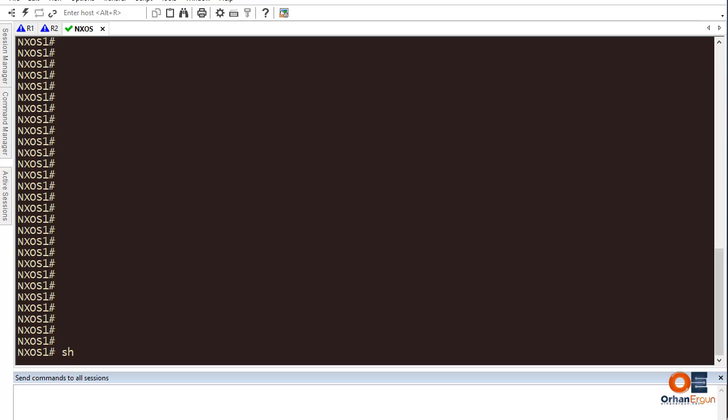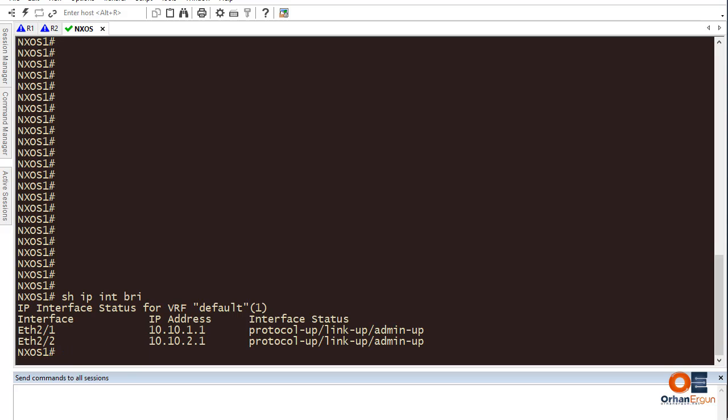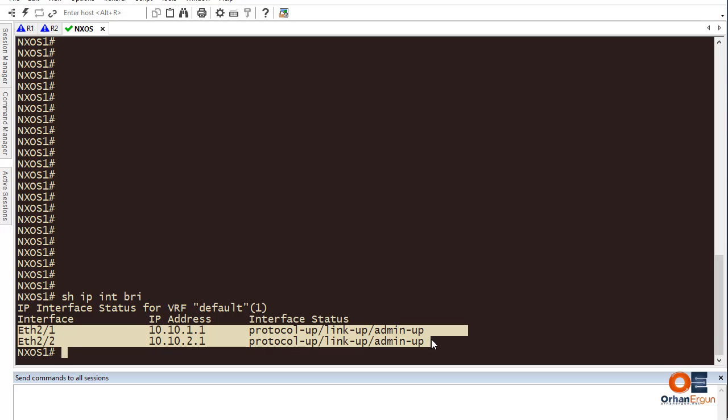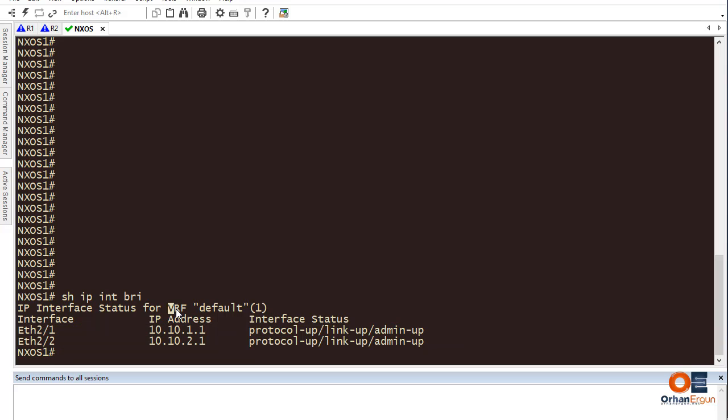If I just type show ip interface brief here, now you can see that it shows the interfaces to me, specifically the interfaces which are in layer 3. I have done that, but you can see that it also says everything that you see here is in VRF default. Now this number is the ID, it doesn't really matter because we can have multiple IDs for different VRFs, but this is important. So VRF default is there, and the two interfaces that I have configured with IP addresses are going to fall into this VRF.